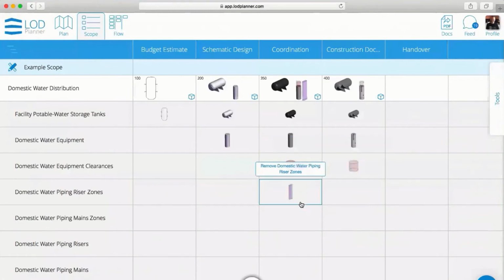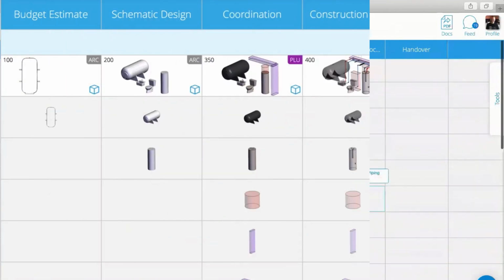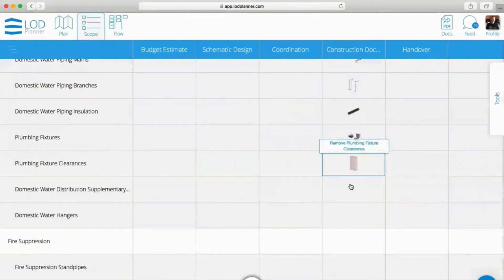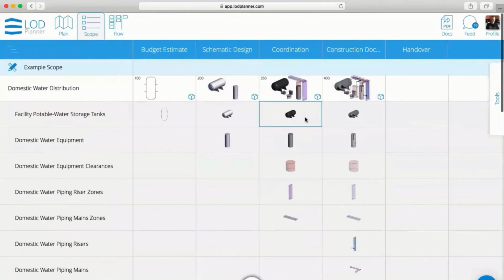So we can start to add the zones in, maybe for coordination, and we can start to add in more of the risers, and you can kind of see the picture building up. We can open the modal. I'll just add a few of these. I'll add the plumbing fixtures in here as well. So this goes back to one of our poll questions, whether you run into too much scope, or very little. This part of the app could help you define the exact scope that's needed at the right time.